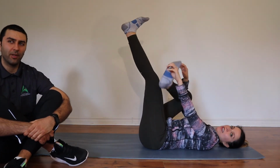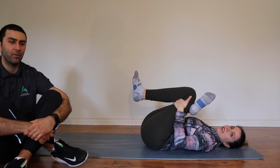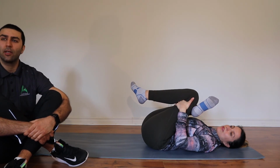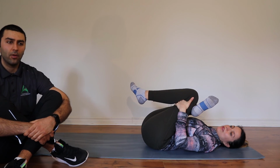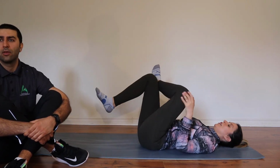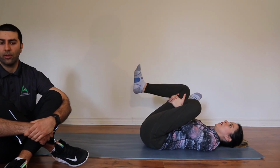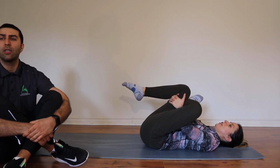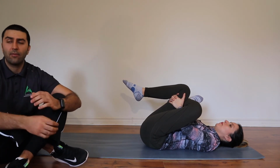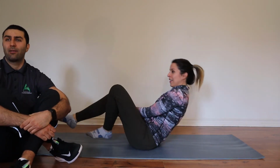And if you guys pay attention, this is our third session we're doing with me. Almost everything we're doing involves some core and then some stretching, mostly in the glutes. Now the goal here is, what we see from our clients, a lot of our clients deal with low back issues, low back discomfort. A lot of the times, it's coming straight from the glutes, okay? And weak cores. So the glutes are too tight and the core is too weak. So when we strengthen the core and we keep stretching the glutes, it results in a better back and less discomfort.